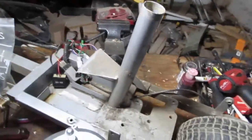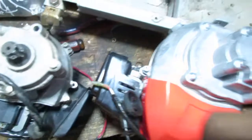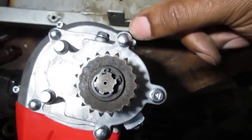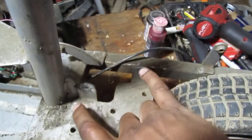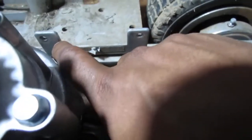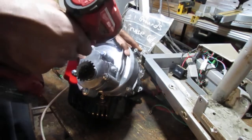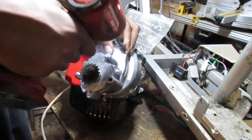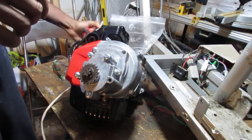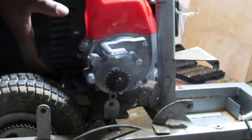So on this, we have to remove some bolts. And if you look right here, these two are the ones that we use to mount to the engine. So we're going to have to pop that out, and we're going to bolt up to the engine using these two back here. And then these two are already out. So these are 8 millimeters. Again, you have a long and a short one. Long one's from here, short one's over there. Hope this fits.